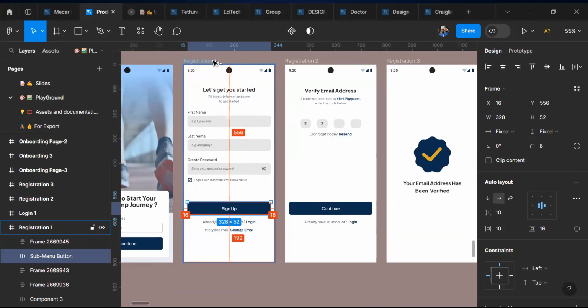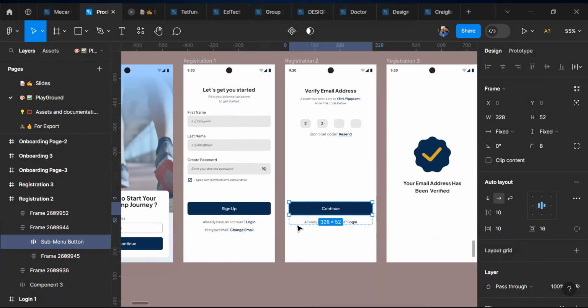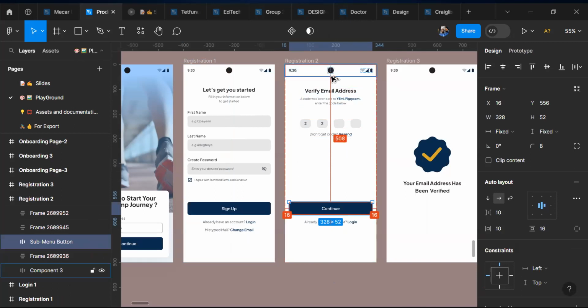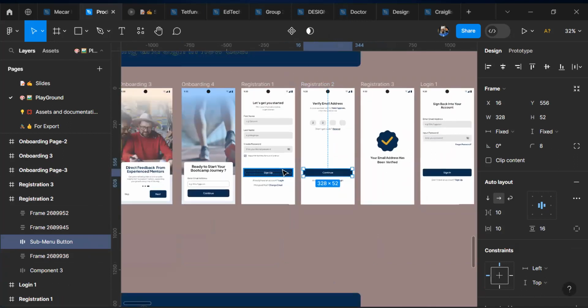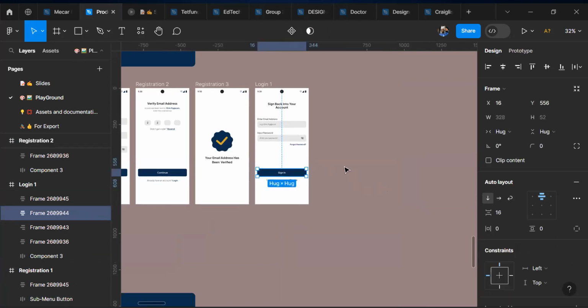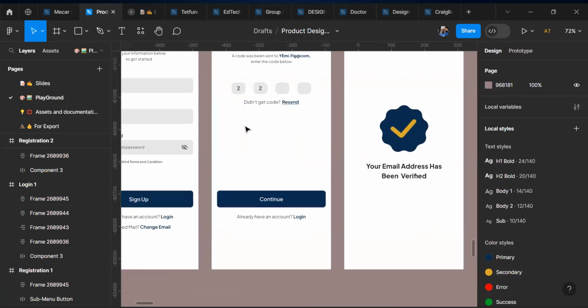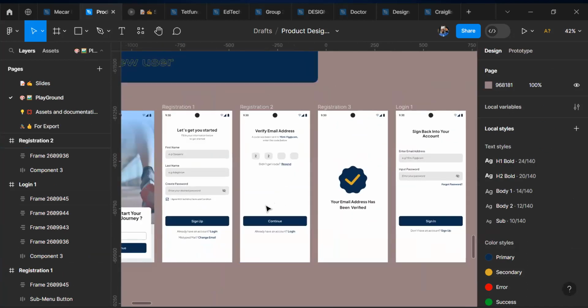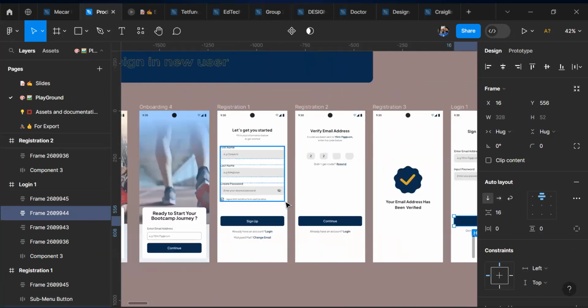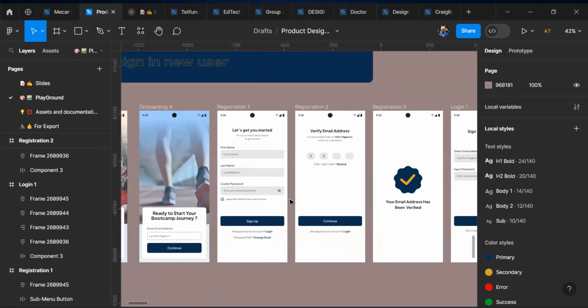Let's consider the upper one now. To the top, it is a 556 distance. So look at this one now. Even though it is on a different screen, let me ungroup this. It's still 556. So that's consistency across your design. If you look at this button here too, it's the same thing. It is also at position 556. Even though I have spaces here that I could have shifted it to, I decided to keep it at this particular level, not just for design purposes, but because it obeys a particular law, which is the law of consistency.